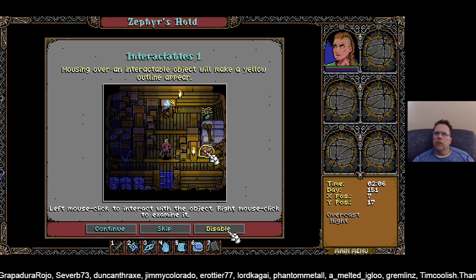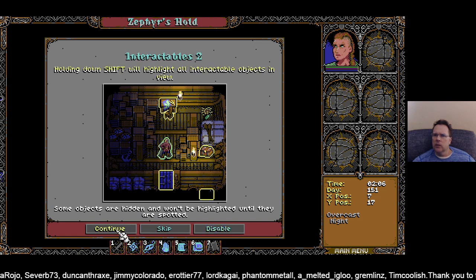Interactables. Mousing over an interactable object will make a yellow outline appear. Left mouse click to interact with the object. Right mouse click to examine it. Holding down shift will highlight all interactive objects in view. Some objects are hidden and won't be highlighted until they're spotted.